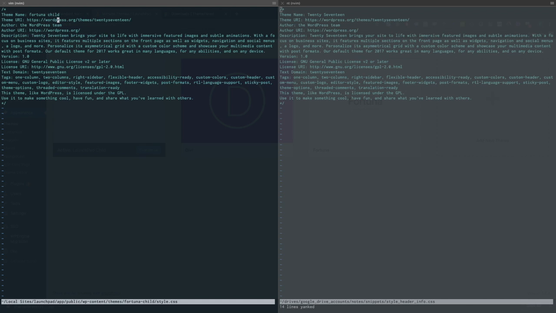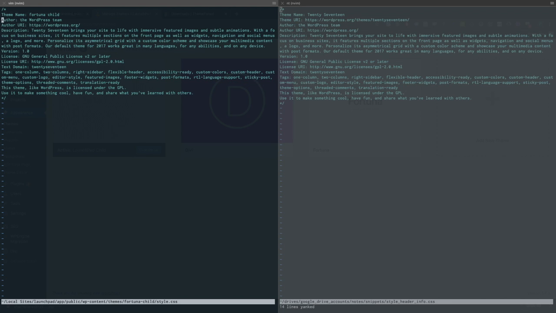The theme URI, I think it's really only important if the theme's available on the wordpress.org repository, which mine is not. The author is important. I'll just put my initials. The author URI, this is where I'd put one of our websites here.